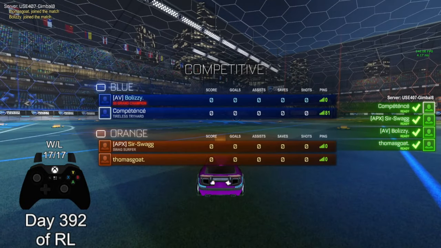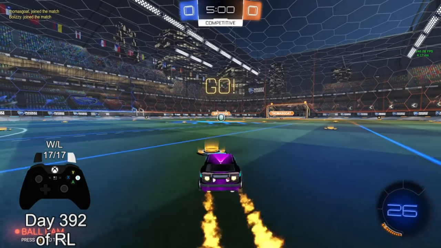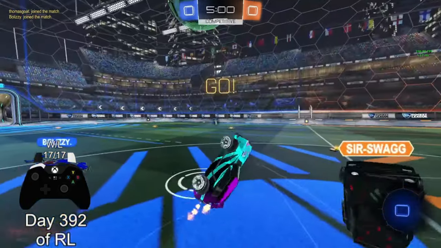Like I said, rotating, it's that golden rule. If the ball's in the air and you're first man, go back. If the ball's on the ground and you're first man, attack the ball. Pretty simple in theory. This is our last game.